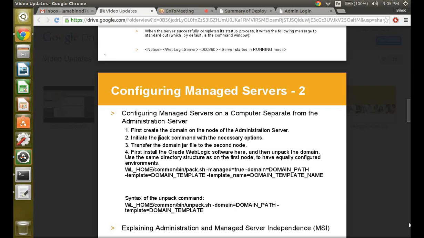I think we'll try to do this again on our own, and if there's some confusion, then we'll ask in our next class. Sure. You can do it from scratch, and right now, probably you can try with Sahdev. You can create one managed server on Sahdev as well, just like what we did on Amit. And if you face any issue, you can refer to this video and you can ask me if there are any further steps. I will add more steps in this as well, so that you don't face any issue.